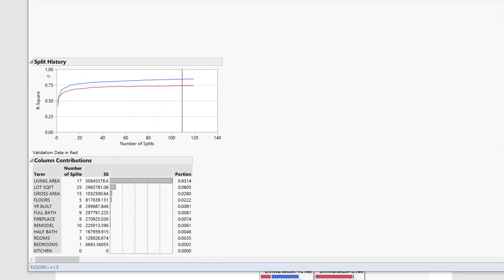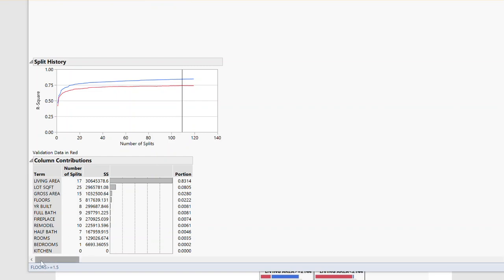The first one, split history, is the way to show you how the R-square will change over the number of splits. So we have already talked about that. And this is the column contributions table. So what does that mean?